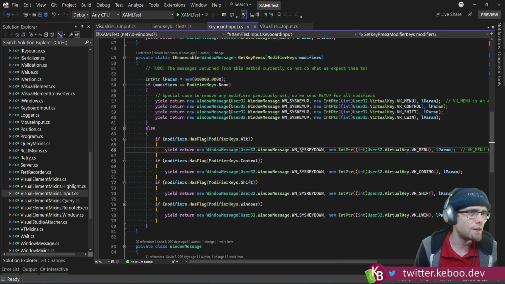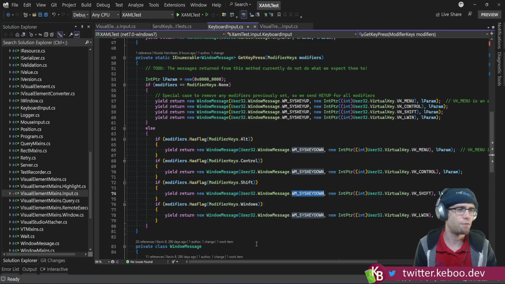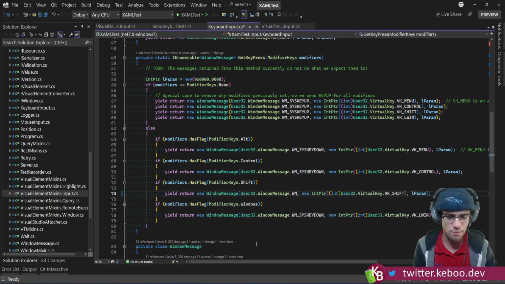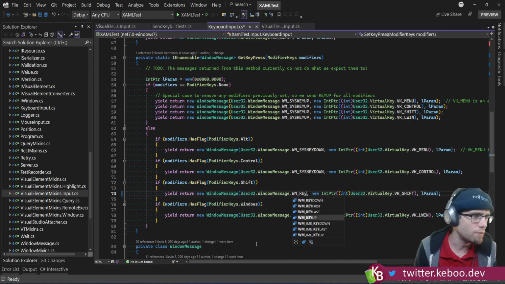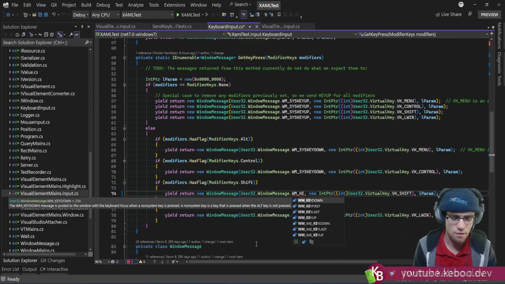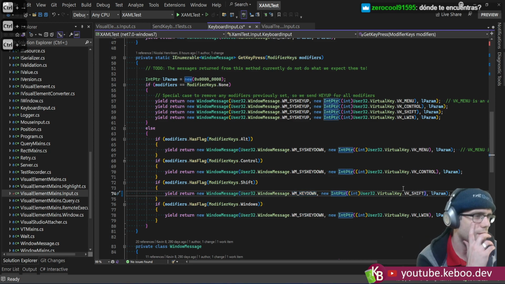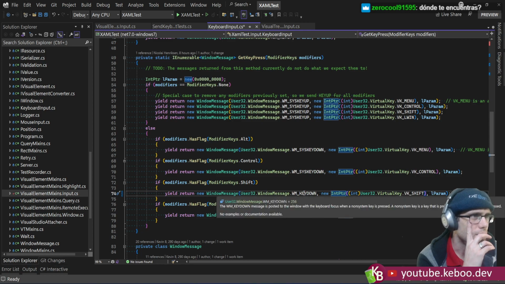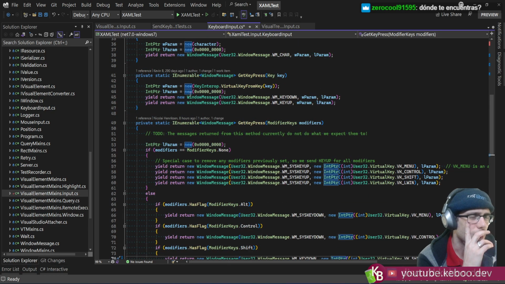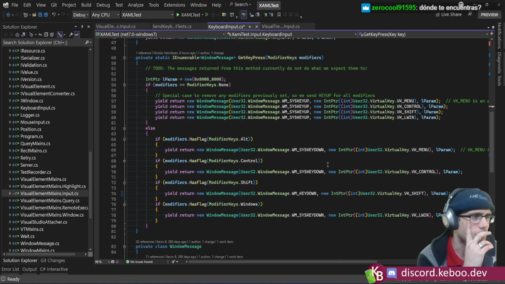So rather than these ones here, because we're only interested in shift for the moment, we do WM key down, okay, key down, boom. And then let me check what we were doing up here. Int pointer, int virtual key from key.